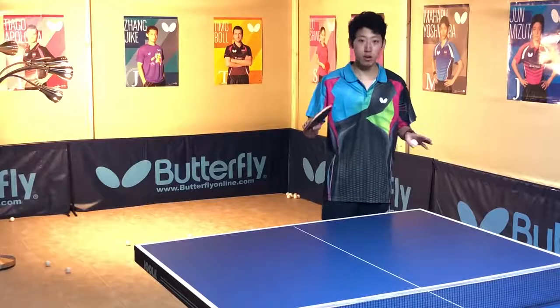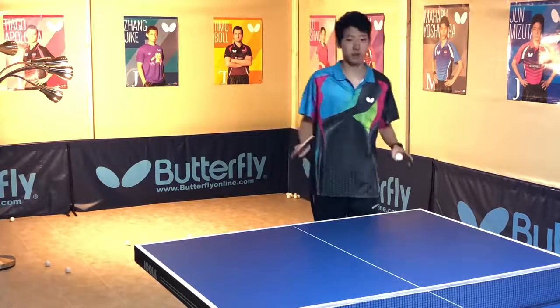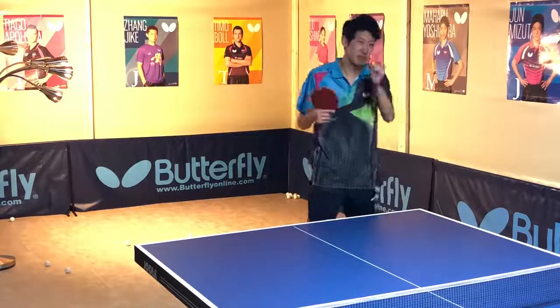And I've seen Ma Long use this serve in one tournament when he's playing with Zhang Jike. He was behind by a lot, but I guess he was trying to change things up, and it worked a little bit.